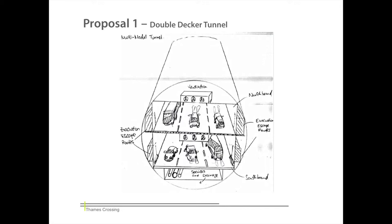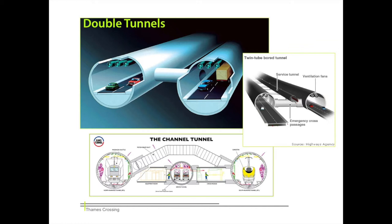Using a total of six lanes to match the number used by the local main roads will prevent a bottleneck occurring, as is the situation at the current Blackwall Tunnel. A second tunnel idea is to use two or even three tunnels. A geotechnical advantage to this is that the horizontal zone of influence is reduced. Multiple tunnels also allow for efficient separation of traffic types. An example of such a system is the Channel Tunnel, which consists of a northbound tunnel, a southbound tunnel, and a further third tunnel for maintenance access.